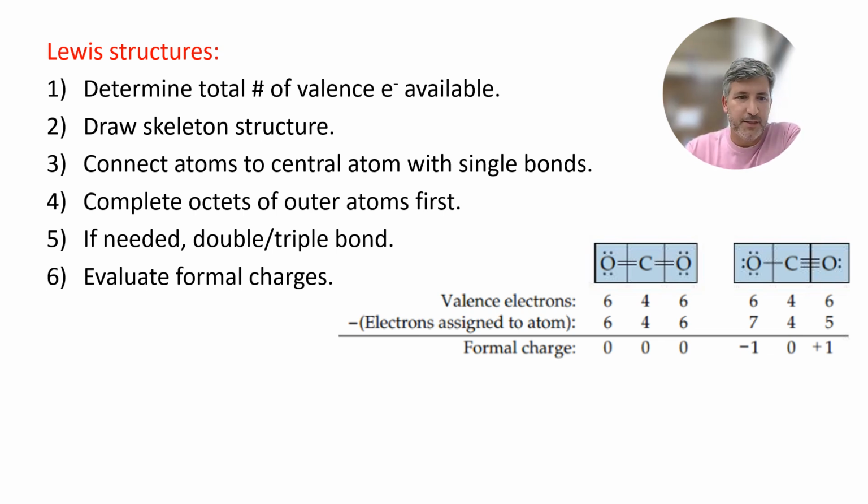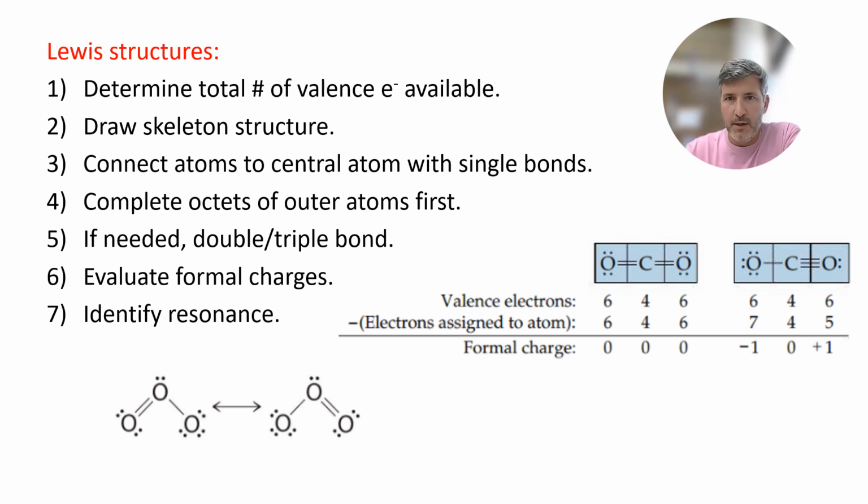Okay, and then the last step is if there is what we call resonance, we want to identify that. And resonance just means when we do have a molecule with, let's say, a double bond, single bond situation, and in this case, because it's ozone and they're all 3 oxygen atoms, it's not like the CO2 scenario where there's 2 different ways to draw them and they come up with different formal charges. Here, these are both just as good as one another. So we draw it both ways, and we do the little double arrow in between to show that this molecule could be looked at in either direction.